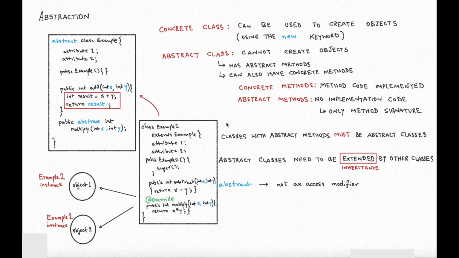So these are some rules that we need to keep in mind when we are creating abstract classes. We have discussed the differences between abstract classes and concrete classes, and we have also looked at the difference between concrete methods and abstract methods. Now that we know how an abstract class can be created and how abstract classes can be inherited by subclasses, it is time to look at some code. Once we have looked at a code example, we will then try to analyze abstraction from a design perspective.